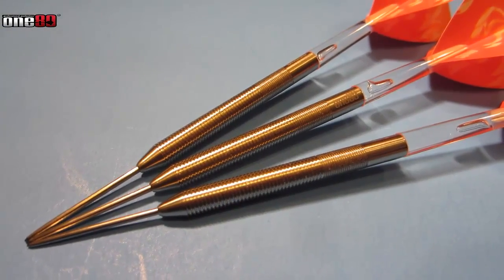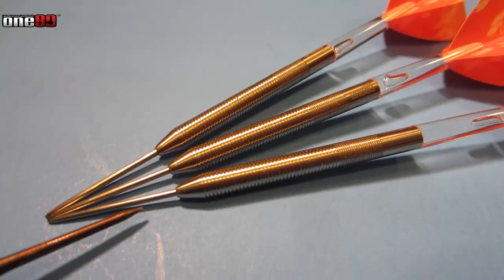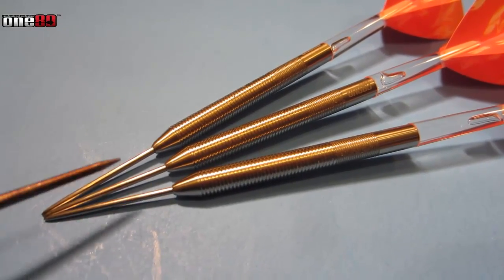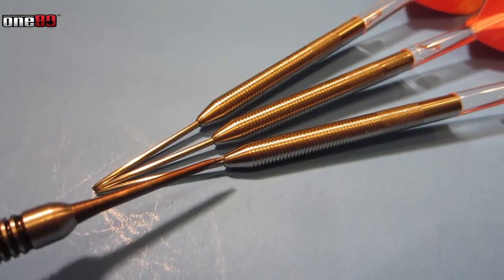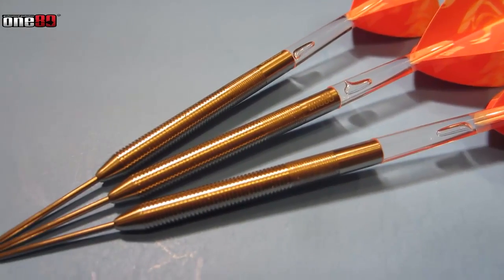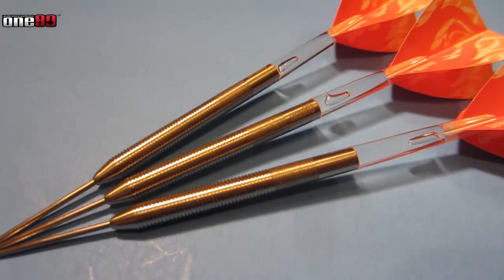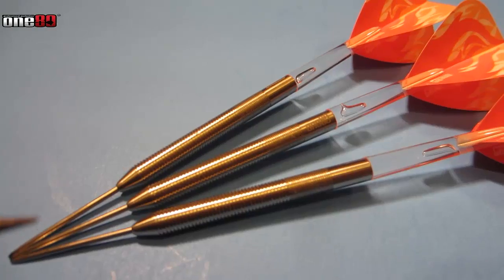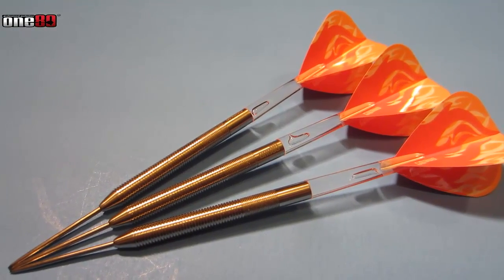Let's wrap this up with a few pros and cons. The reflex points are a big pro — I wasn't sure if I'd like them but I really do. They're so thin, and combined with the 5.65 millimeter barrel it feels like you could fit about nine darts into the treble 20. The transition between barrel and point with no lip means your flights will last upwards of a month. The quality is absolutely amazing. The only negatives: I'm not a fan of the pink flights, and the 56 millimeter barrel length might put some buyers off — though personally I like a long barrel. Overall, an amazing dart.